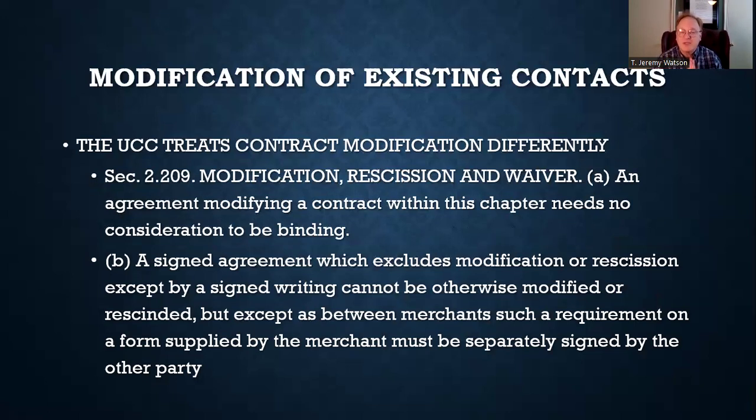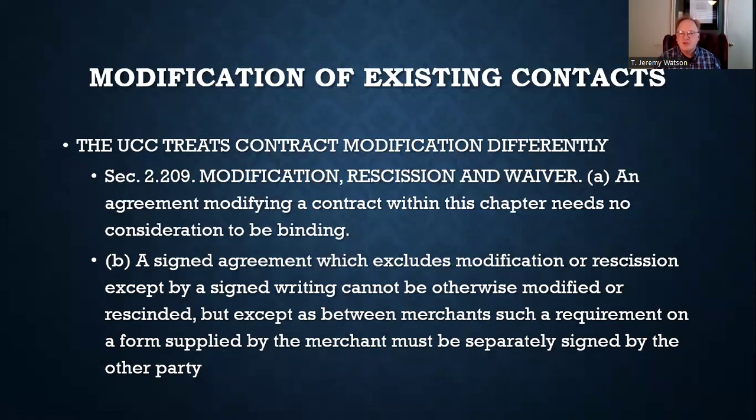The UCC treats modification of a contract differently. All right. So the basic rule, the black letter rule under the common law, is that every modification of a contract must be supported by independent consideration. Right. That's the black letter rule. You can start there. Every modification of a contract is a new contract that must be supported by independent consideration. That is different under the UCC. Again, remember that the UCC is about facilitating commerce and facilitating trade among merchants, among professionals, among people who do this every day and know what they're doing. And remember that the UCC tries to recognize the practicalities of how business is actually done. And it recognizes that sometimes the parties decide that they need to change a contract, that they need to just accept less money in exchange for just getting it done. Okay. And so the UCC treats modification differently.